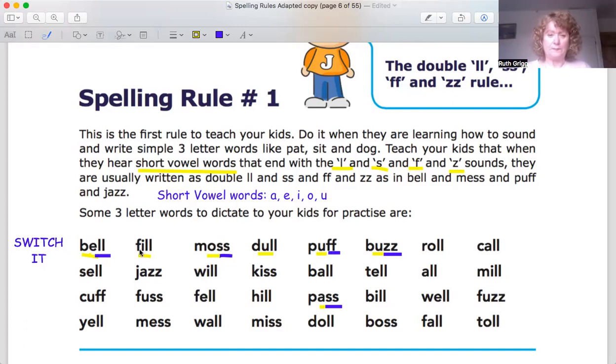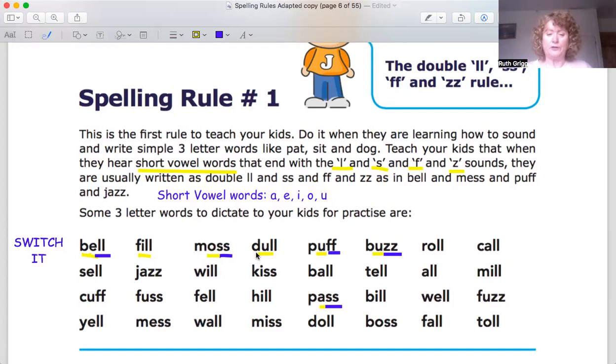Let's look at another one. This one next to it. I haven't put a blue line there, but I think you'll understand. I, that sound there, short sound, I. It's got double L on the end because this is a short sound. Same here. M, O, S. It's got the short O sound rather than the long O sound. So it's got a double S on the end.